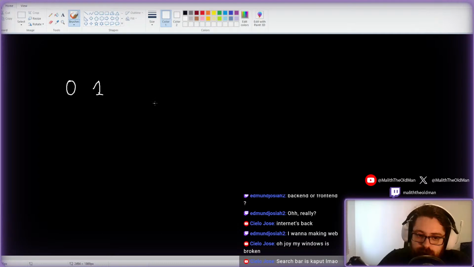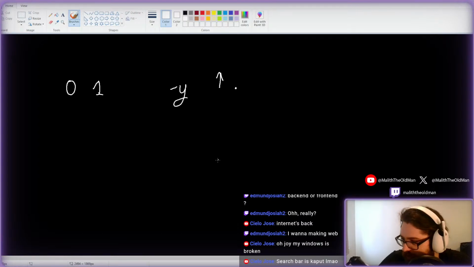It's either pressed or it's not. So if I was to say minus Y by this amount, it'll either increase by 1 or it won't increase at all. Cool, so we have movement going upwards. And yes, by the way, it has to be minus Y because technically 0, 0 is top left in Game Maker. Don't ask, just work with it.